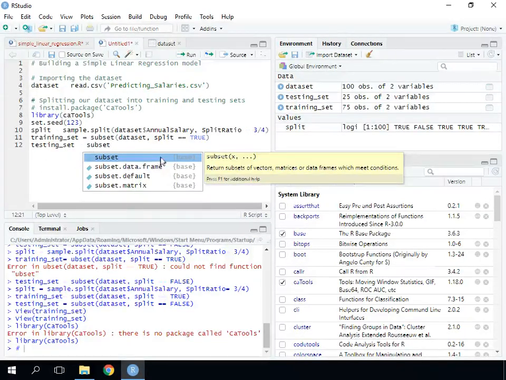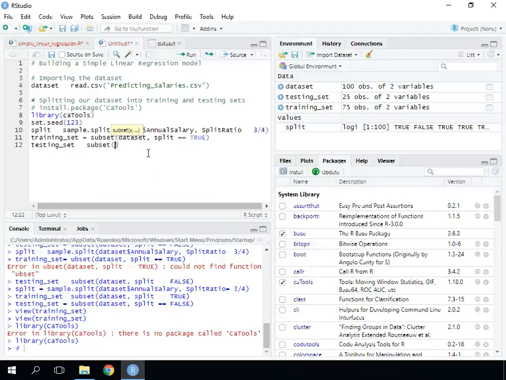Same line of code, subset of dataset, and the split we'll assign it to be FALSE.